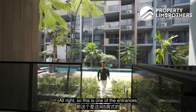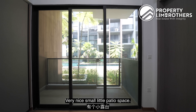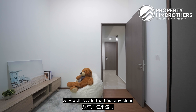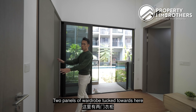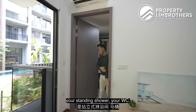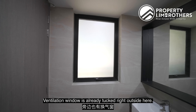This is one of the entrances for this 5-bedder Strata Lander. Coming from the facilities area, there's a very nice small patio space — convenient if you want good segregation, or it can serve as a guest room. It's very well isolated without any steps from the car porch area. Two-panel wardrobe with hanging racks and pull-out drawers, big enough for a queen-size. There's also a standing shower, WC, and basin with storage cabinets at the top and bottom, plus a ventilation window.